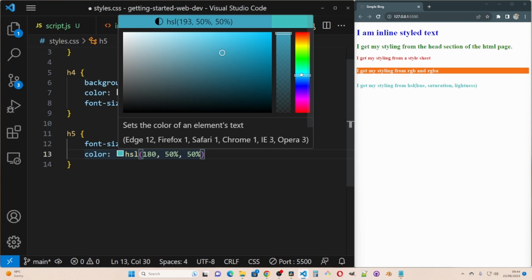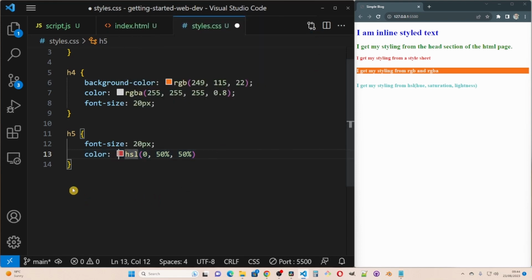So if I move this up to the top, it goes to 0, and if I move it down to the bottom, it goes to 360, and then to 0, or it goes to 359, and then it goes to 0. So the colouring is normally you get a colour wheel, and that's why it goes from 0 to 360.